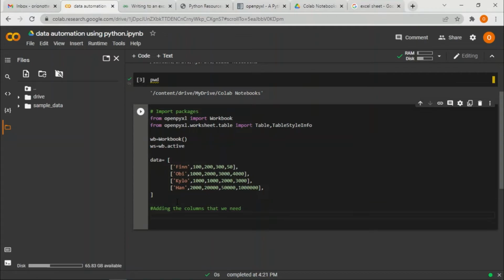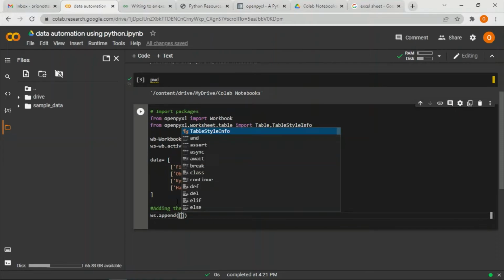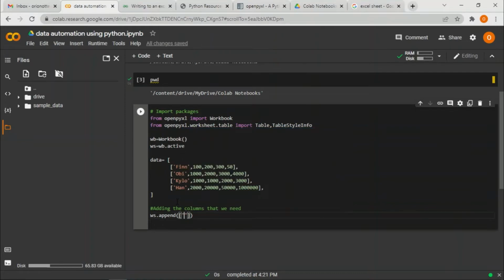Now we'll add the columns by giving append. Why I'm doing this first is that when I click run, append, it will be appended. For us to understand that the first row is the heading, we are trying to append the column headings first. So let's keep it very simple, merchandise, merch.